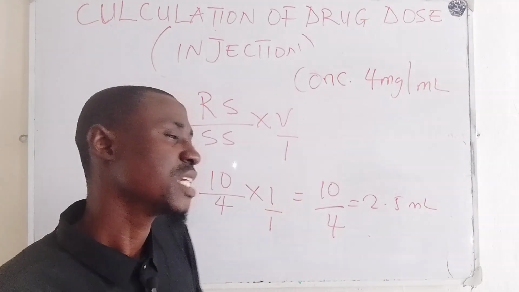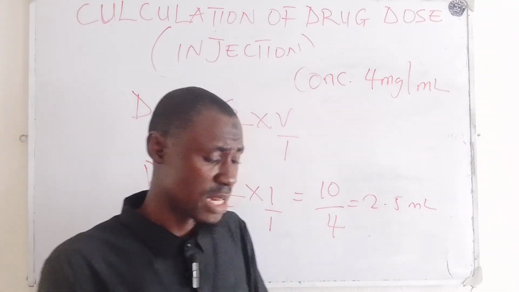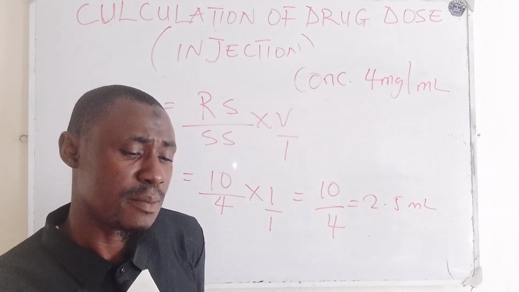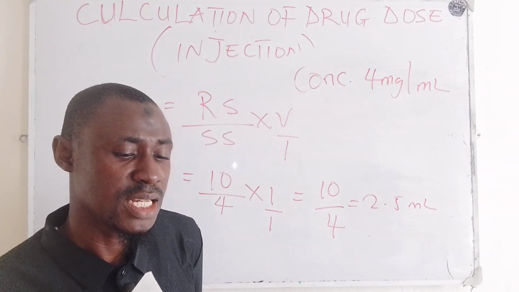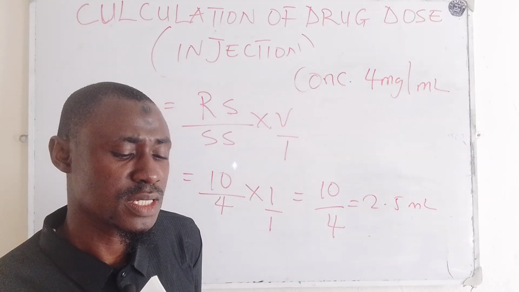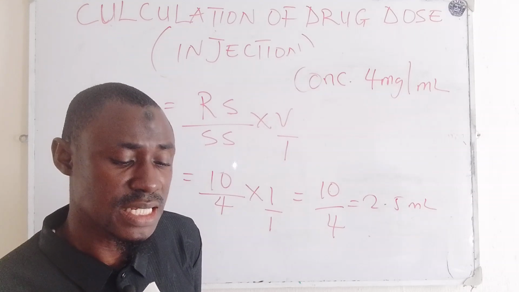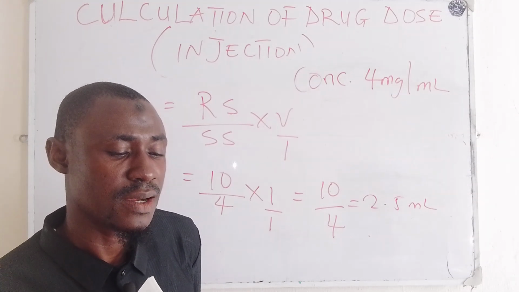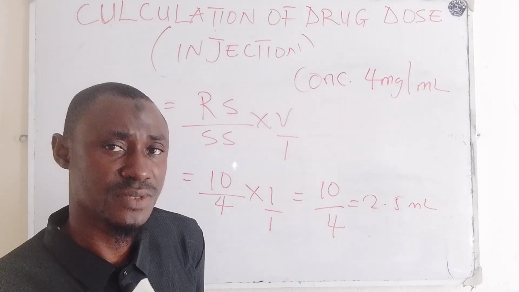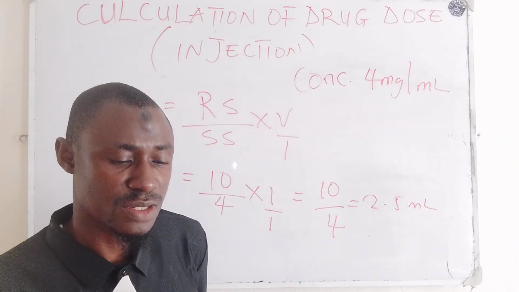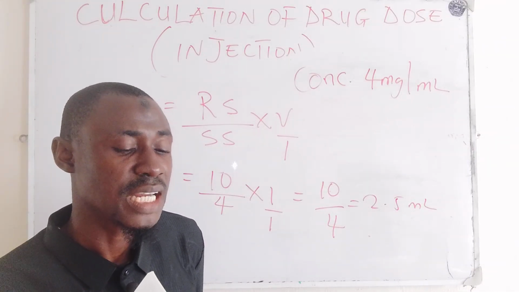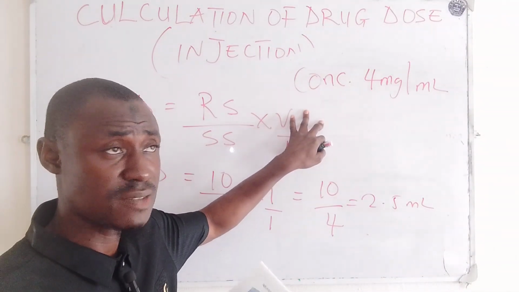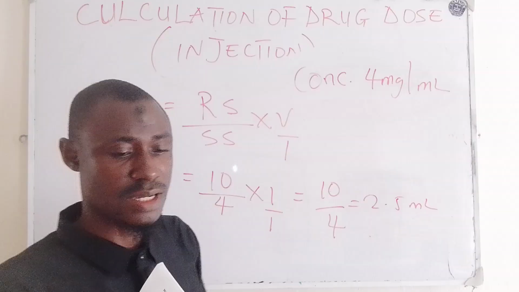So we also have many practice questions on this same example. For instance, on that same page 61, we also have examples of prescribed doses in questions 11, 12, 13, 14, 15. All of these questions under the practice session relate to drug calculation, specifically calculating for injections.